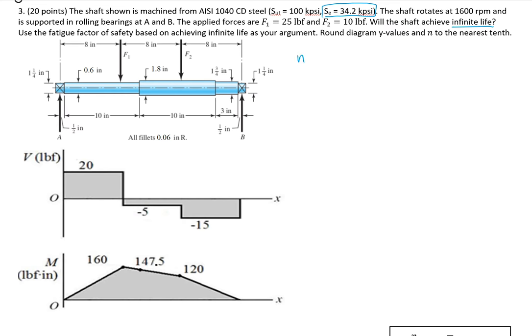But just to answer the question, I need to calculate a factor of safety, which is the endurance limit over the maximum sigma, right? This was already given, so that's not part of my problem. I just need to find the maximum sigma. So maximum sigma, here I can identify that it's a stress concentration. It's going to be way higher because even though it's not my maximum moment, it is pretty close and there's going to be a stress concentration, which will bring that up much higher than it is. So I need to figure out those stress concentration factors because they weren't given. I need the relationship between the notch radius, or the fillet radius, and the small diameter, which would be 0.06 over 0.6, 0.1, and the relationship between the diameters, which would be 1.8 over 0.6 or 3.